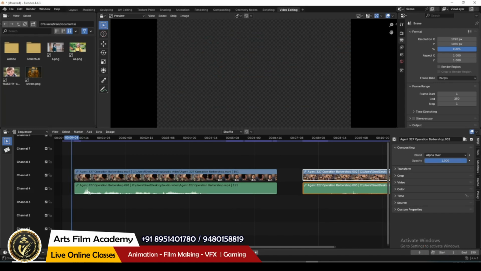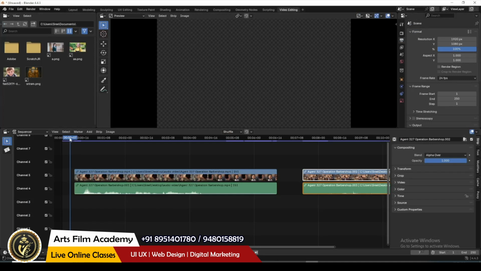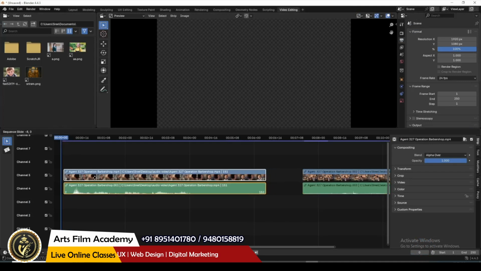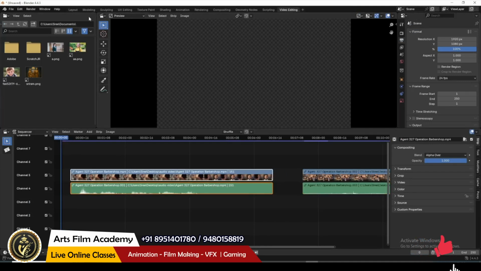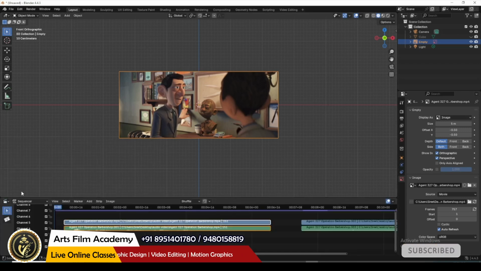Before going back to the layout, it's very important to see from where the video is going to start, because you need to sync it to the layout where you added the video reference. For that, go to your video editing and position this at frame number 1 and move this video. Or another method is to go to the layout and change this timeline directly to the video sequencer, where you can directly visualize where the video strip is. Then you can just move this, position it exactly, sync both, and play.